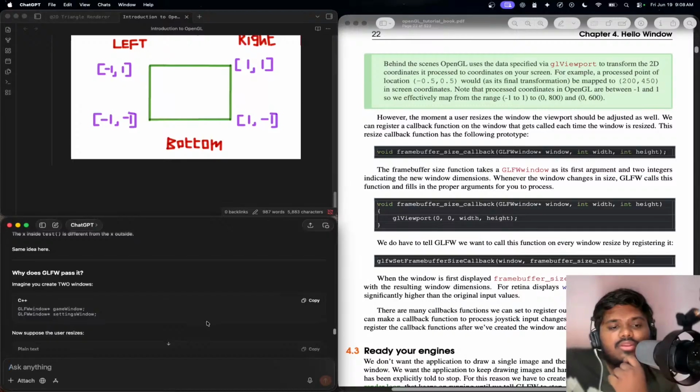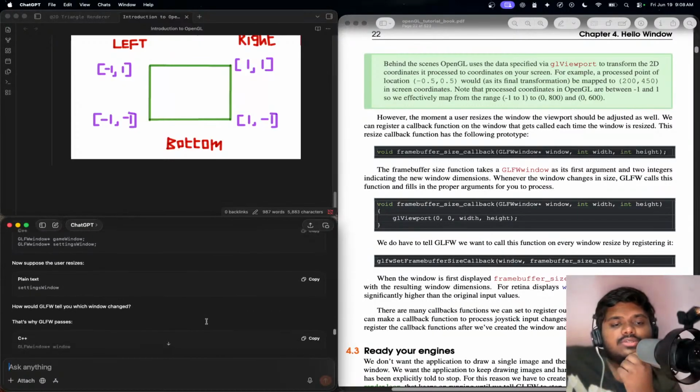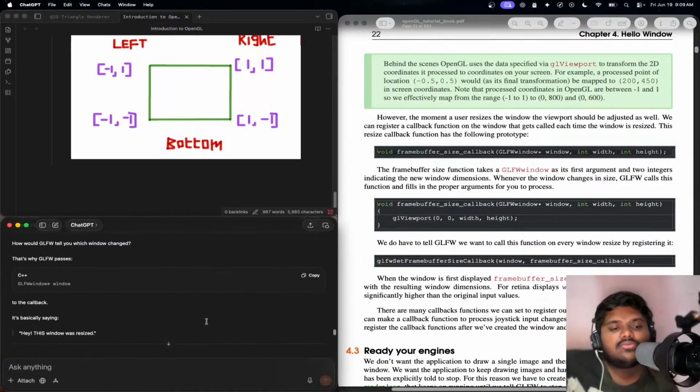Imagine you created two windows, a GLFW game window and a GLFW settings window. Now suppose the user resizes the settings window, and how could GLFW tell which window changed? That is why GLFW passes the window to the callback. It is basically saying, hey, this window was resized.